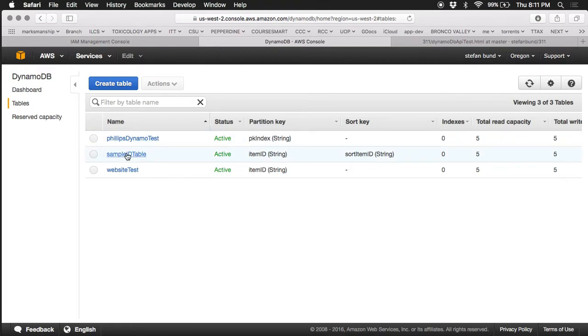So what you can do is you can go into the table and you can write as many attributes as you want to at a certain time, per row. There's no limit to the number of attributes per row. Versus in MySQL, you know ahead of time what the attributes are. Like I have an ID, and then I have a name, and I have a last name, and I have an address, and you already defined in MySQL what those attributes are. Largely because MySQL is very defined by the server. MySQL is very much defined by the disk. And MySQL is very much defined by the files that it creates and maintains.